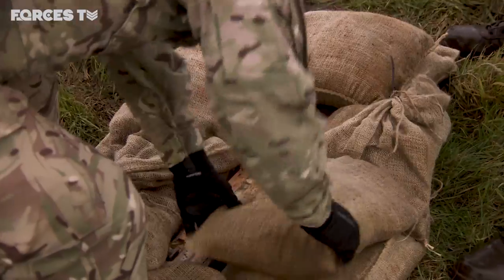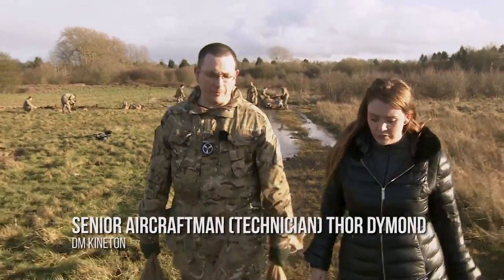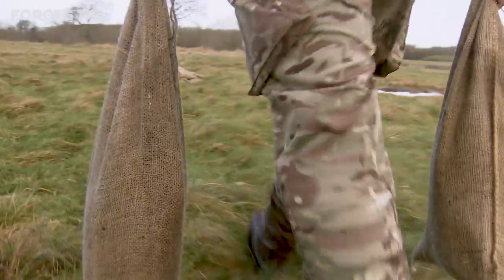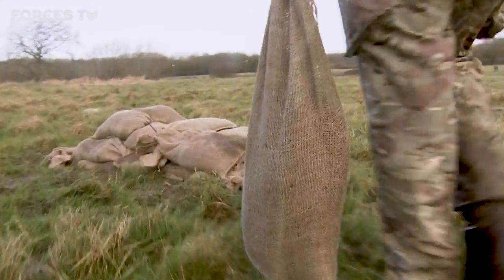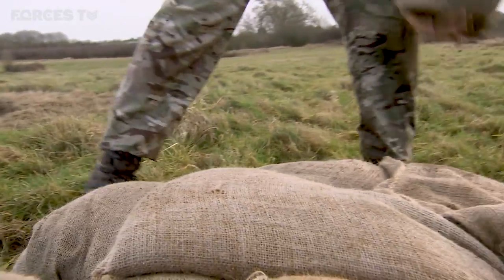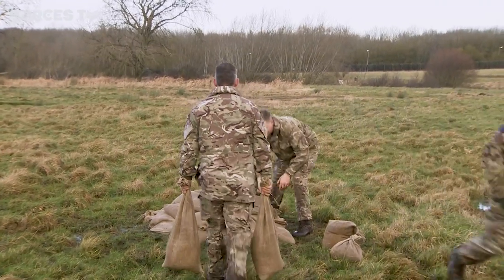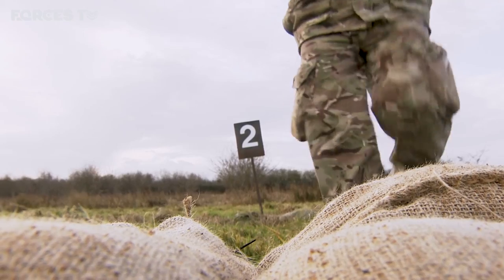They're taking sandbags over from a pallet behind us to one of the pits here to prepare detonation of unserviceable explosives. The idea with the sandbags is they absorb the majority of the detonation and reduce the particle velocity from quite a dangerous level to something a lot slower and a lot more spectacular. Without the sandbags, debris would breach the range of our safe limit zone, which is several hundred metres.